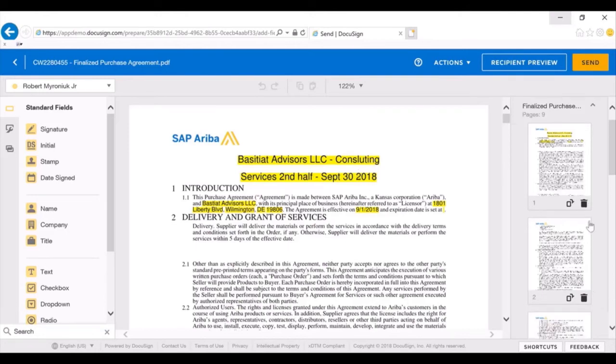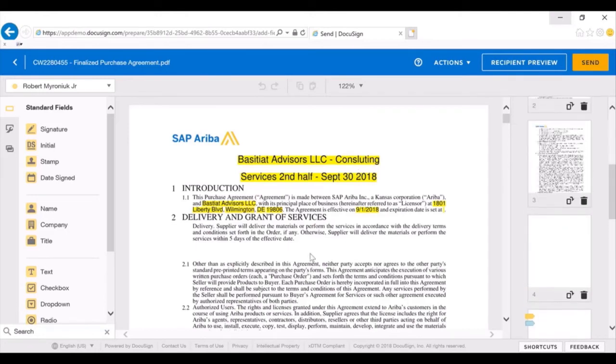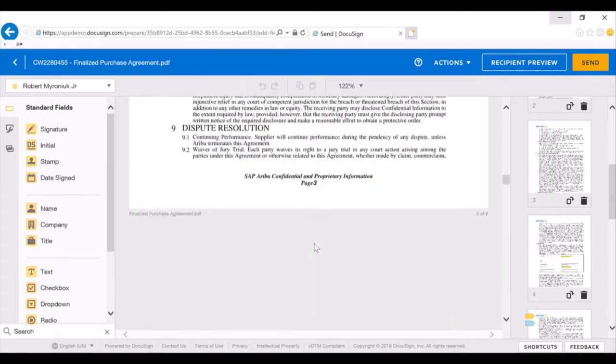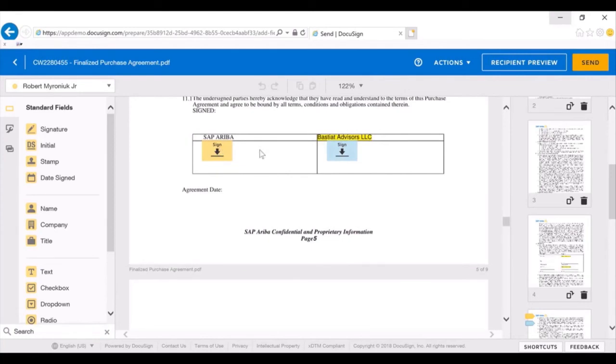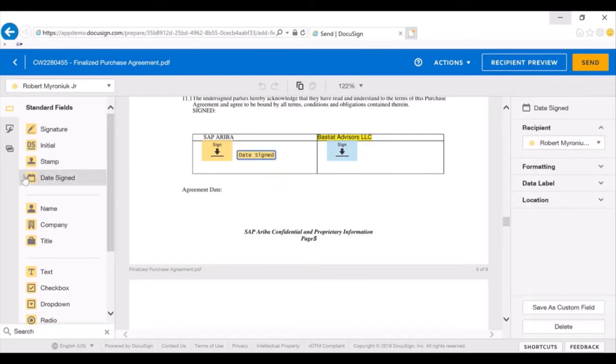The other thing to mention is the signature blocks. So as I scroll down, there are signature blocks that have been pre-created in the site automatically. So the end user does not need to drag and drop, they can just hit send. However, if they wanted to include additional items, they can just drag and drop. They can also incorporate additional signature blocks if needed.